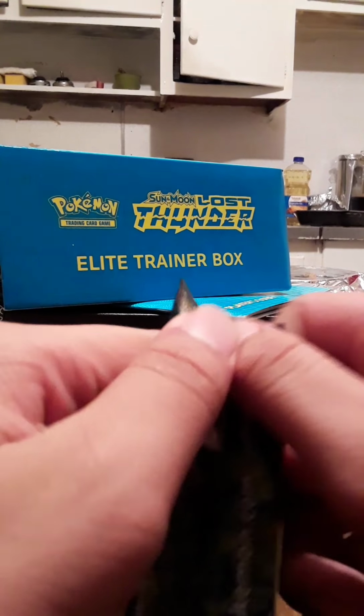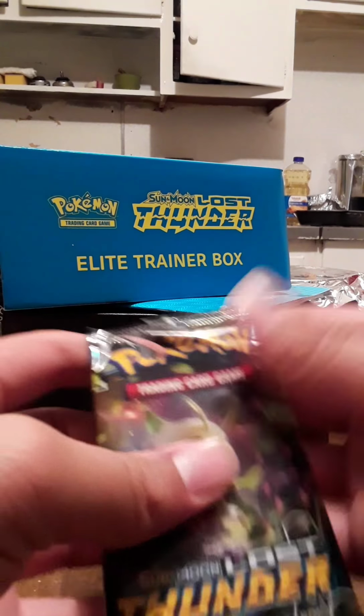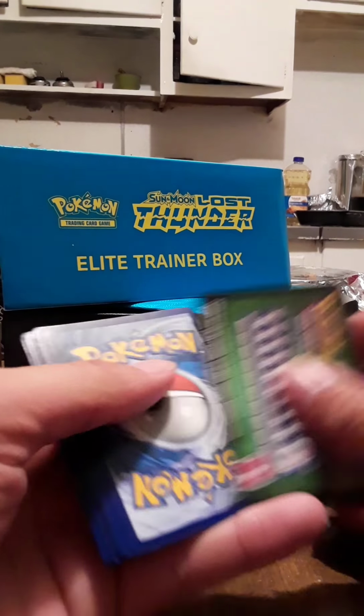The camera angle is all right. Let's just go through these packs. Wrong way. Alright, there's the code card.